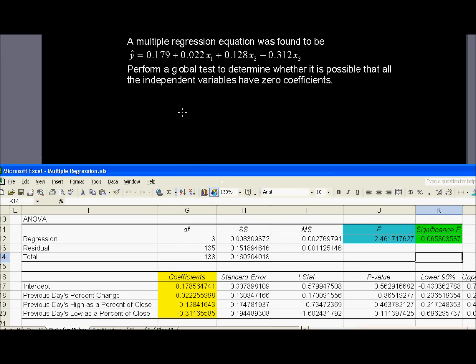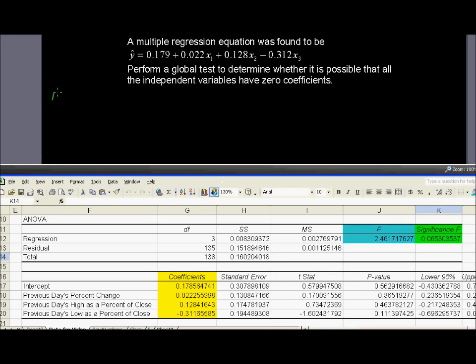So in that previous video, I said, if that equation were surefire, of course I would already be doing it. And a lot of people would love to just take some information from yesterday and guess pretty reliably what the stock prices are going to do. So we're going to do a global test to see if it's possible that we just don't have enough data. We got these numbers, but maybe if you had more and more data, you would actually find these coefficients to be zero, just meaningless. And the intercept might change as well. So let's do that global test.